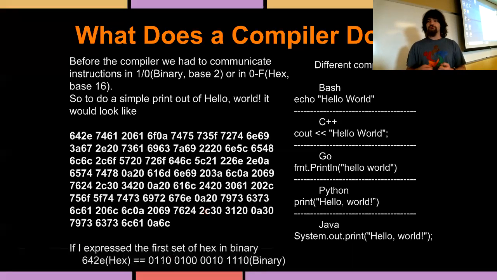And so now, instead of us having to memorize this block every time I want to do hello world on an x86 processor, because this hello world will only work on an x86 processor. If I wanted to write hello world on the same processor on another computer, I would have to have memorized this beforehand. But now, because we have the compiler, we only need to remember one line.